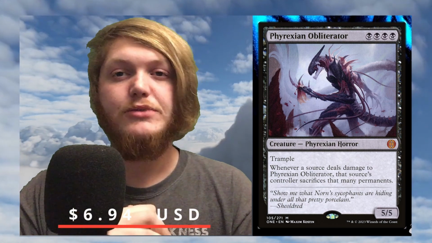Now, whenever Phyrexian Obliterator attacks, if you block it and you deal, let's say 3 damage, the blocking player actually has to sacrifice 3 permanents, which are usually going to be creatures first and then all of their supporting cards afterwards.